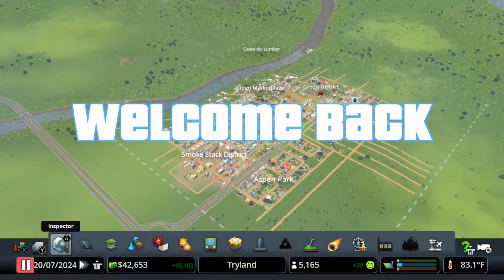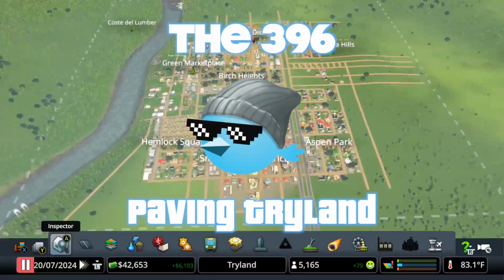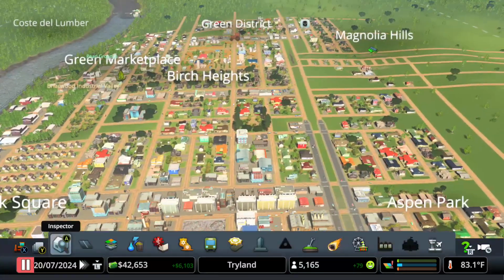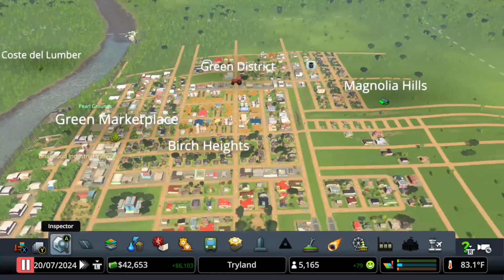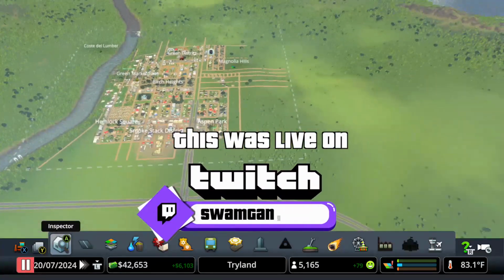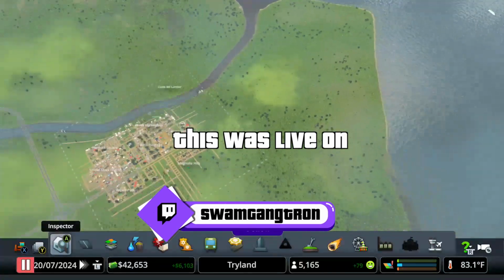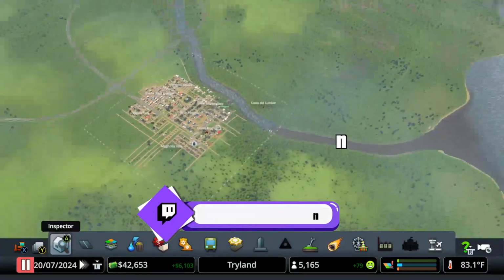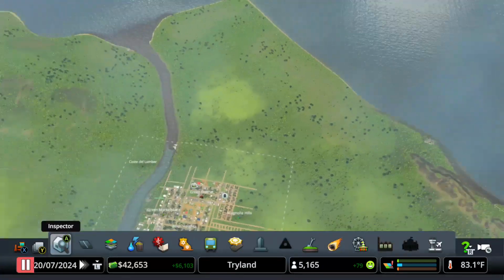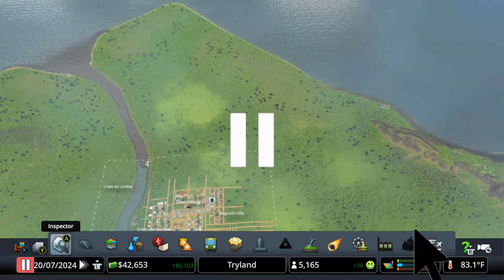So yeah, we back in Tryland, and there's some obvious stuff we gotta do. One, take a little bit of money and start paving these roads out. Two, I guess fill in the rest of the square. I'm not gonna get super eager, but when I look at this map, I like this. I like this little tip up here.